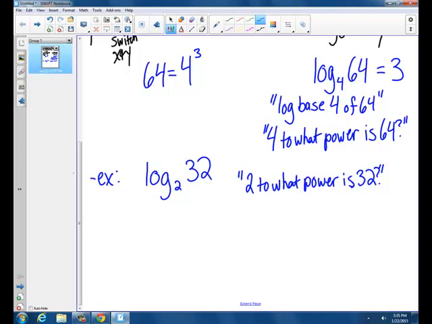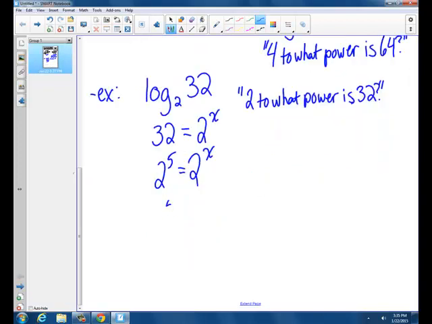If I rewrite this as an exponential equation, it would be 32 equals 2 to the x power. We just did solving exponential equations, so we know what we would do is change 32 to 2 to the 5th power. Since we have the same base, I get x equals 5. Now, there's going to be an easier way to do this when we're given a logarithm, but that's how it relates to the exponential. So the answer to simplifying log base 2 of 32 is 5.